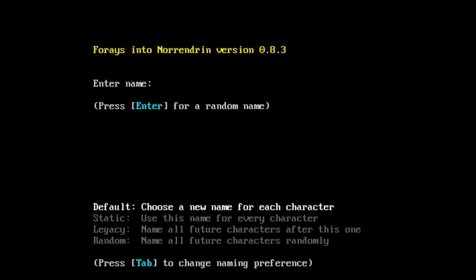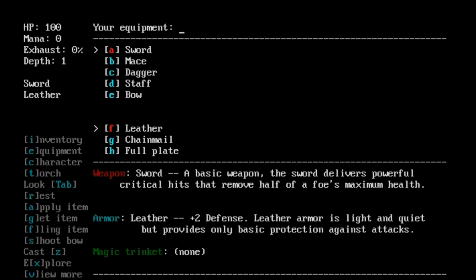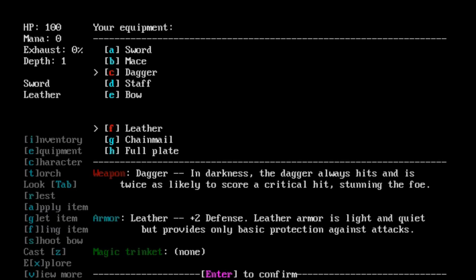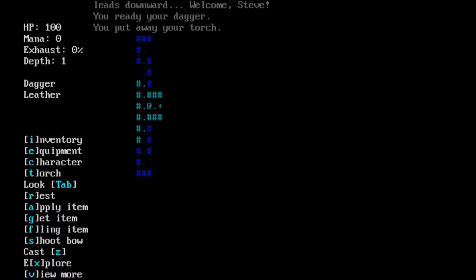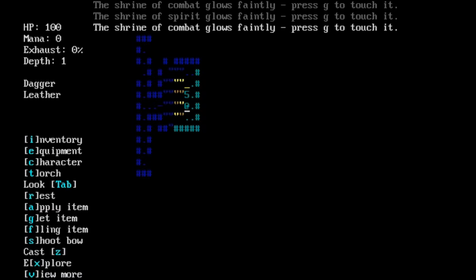Okay, so let's start a new game. Have another go. This time we're going to be called Steve. Welcome, Steve. Okay, so as before, dagger and leather armour, and put out the torch. Okay, Shrine of Combat, Shrine of Spirit. Let's go with Combat.